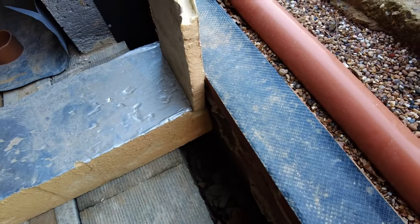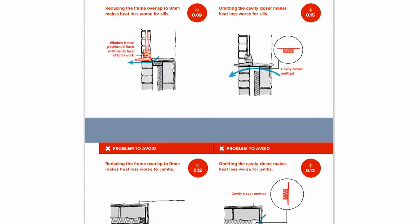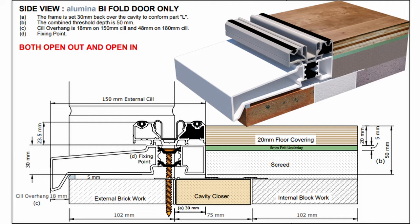But once I've taken this out, lined it with DPM, filled it with maybe lean mix, stuck that there and put that there, I then need to fit my doors - these doors here, I'm fitting them, not someone else. Maybe there's some kind of massive secret about how to properly deal with this. But there's an issue with thermal bridging which means that you're supposed to set the doors 30mm back into the cavity. I found a handy PDF all about thermal bridging. There is a section all about your windows and your reveals and how it's best to use cavity closers, setting it back 30mm. In terms of setting your frames back 30mm into the cavity, that's also in the building regulations. I found this particular drawing that details where the seal sits on the outer skin, that there's a 30mm overlap and how you would fix, in this particular case, through the thermal brake into the brick below.